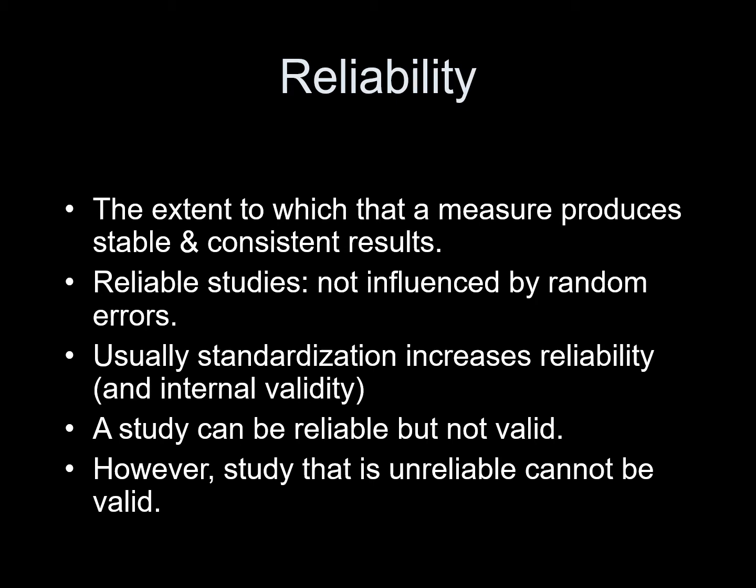Now, you probably already make the link that a reliable instrument is not necessarily valid, right? But a valid instrument has to be reliable. Because if something is unreliable, let's say a scale that tells me I weigh 5 pounds, and next time I step on it, it tells me I weigh a ton, and the next time I step on it, it says 150 pounds.